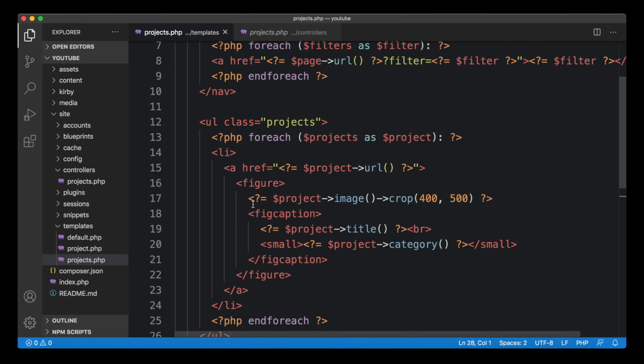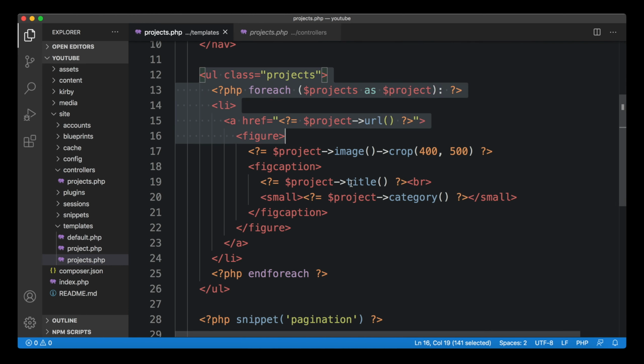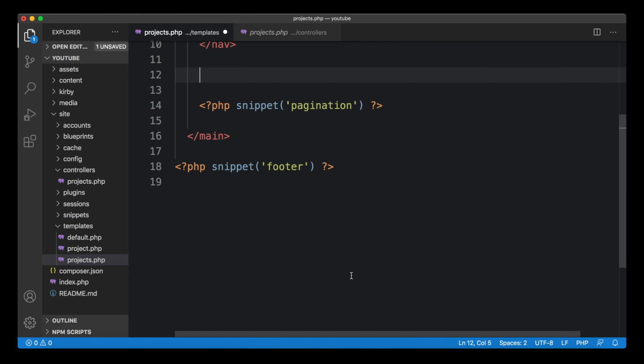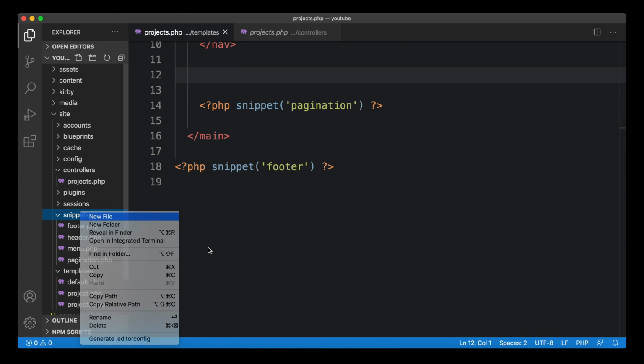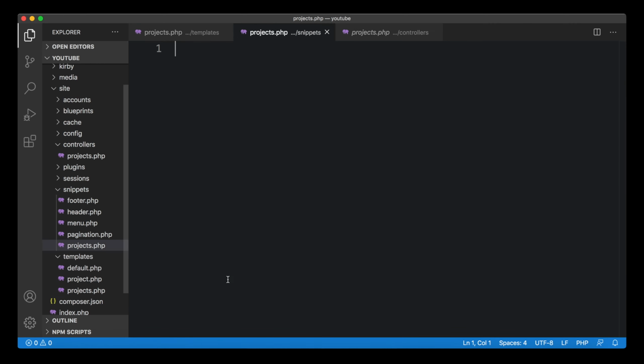As a first step, we go back to the projects template here and we take this list, because this is the list that we can reuse exactly as it is. Maybe we apply the styling a bit on the homepage, but the HTML for it is totally fine, so we can totally reuse this. As a step to reuse this, we are going to cut it out and create a new snippet for it. And we call that snippet projects.